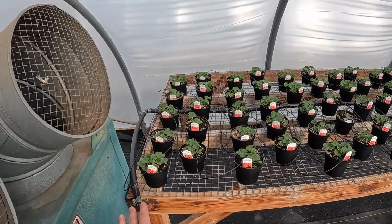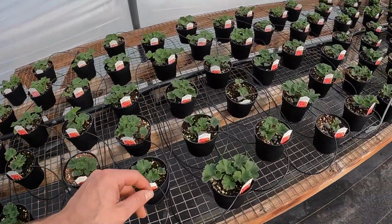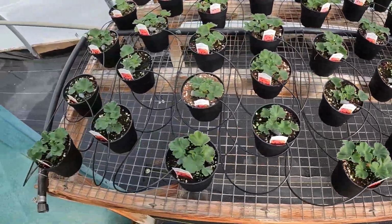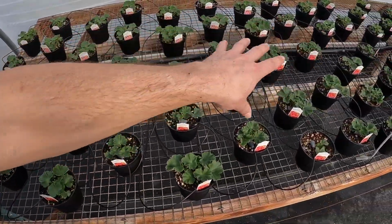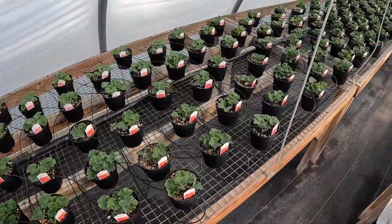And so now this is what I worked on yesterday. All of our zonal geraniums are now spaced with waters in them. You can see the little lead water in there. And what happens is, when we hook up the hose to this, we have the header line that runs down the center of the table. The water will shoot out all of those lines, and we can water all of these pots at one time.